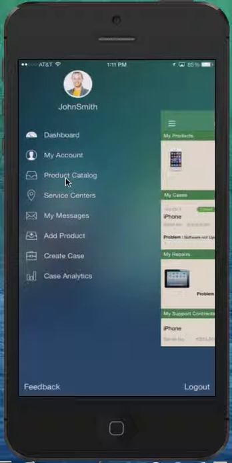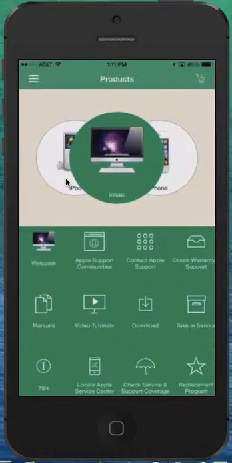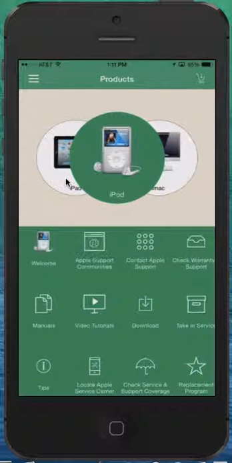The user can also look at other products that the enterprise offers using the product catalog, and this gives access to manuals and video tutorials, and the user can also download the relevant information about the product before making a decision to buy.